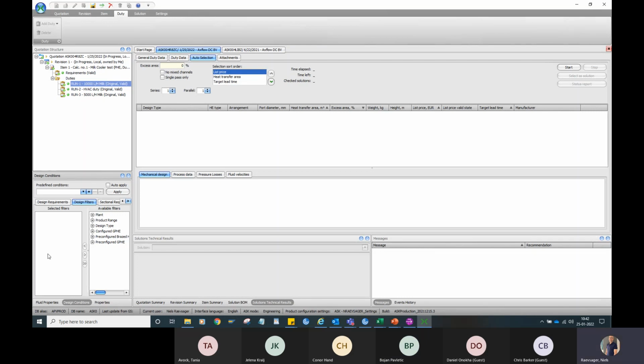Then when doing auto selection and even doing quotes as a general, I would recommend you always to have just a small portion of filter, or else the program goes through every variant of heat exchanger types plus production sites. And that makes the program a lot slower, obviously, that it has to go through the whole database.